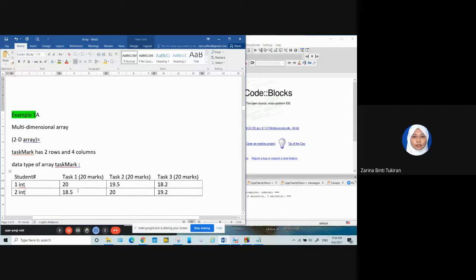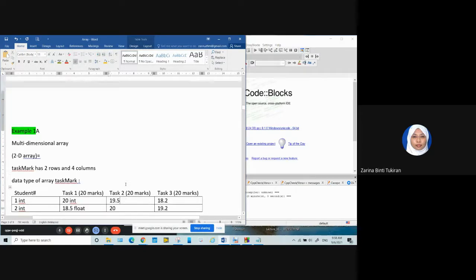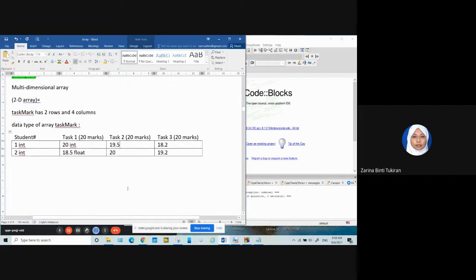The task 1 column here consists of 20, which is integer data. 18.5 is actually float. Okay, while task 2 has a value of float type and integer type. While task 3 consists of float and float.